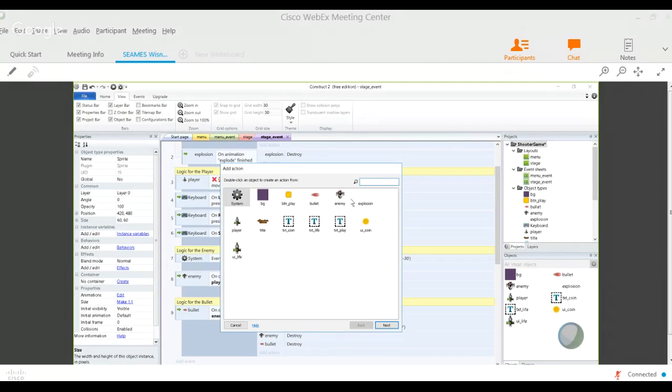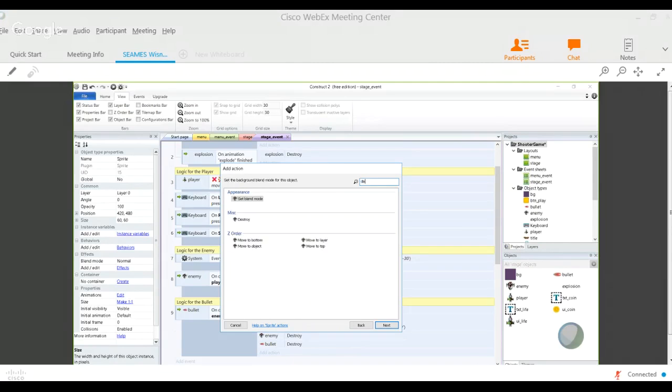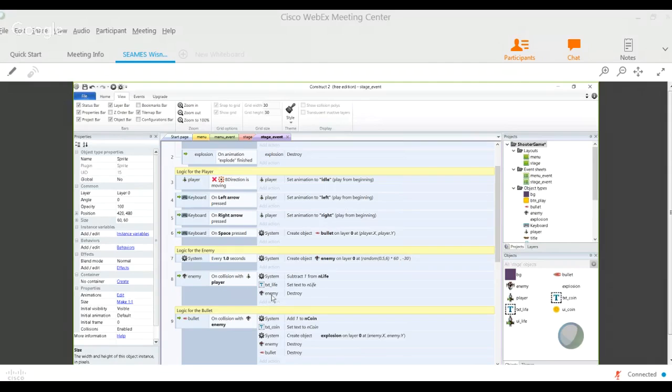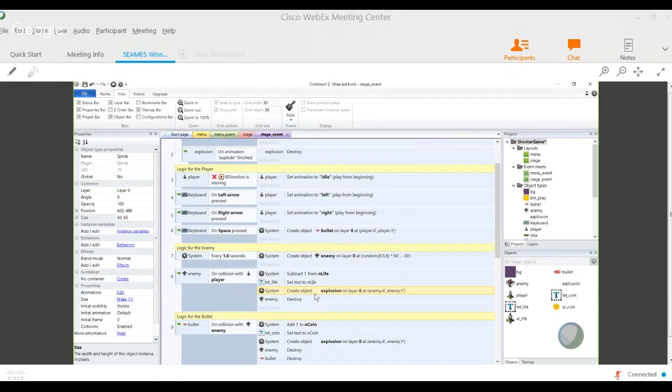Add action, that enemy will be destroyed. That enemy will be destroyed, and then we want also to create the explosion. So I will just copy paste that action and then drag it to that part.